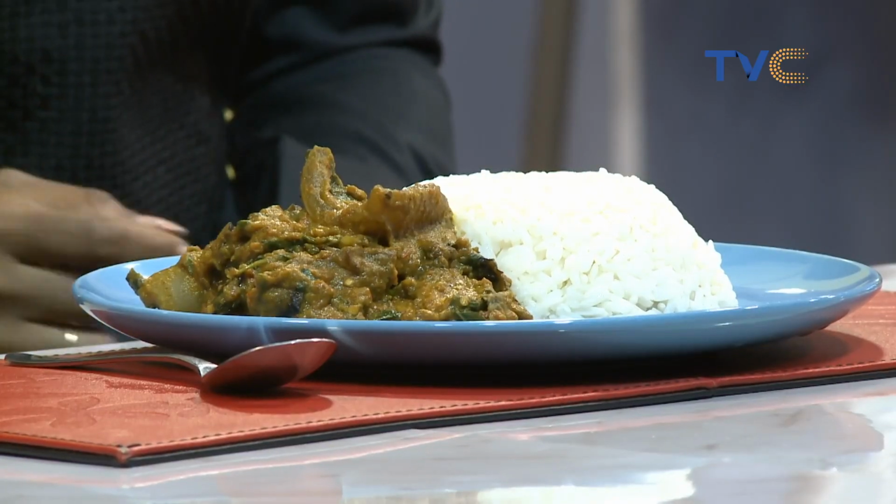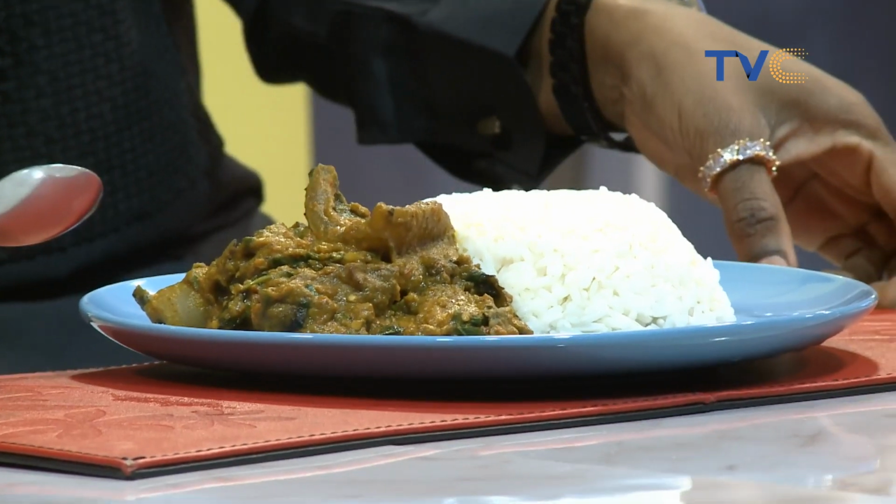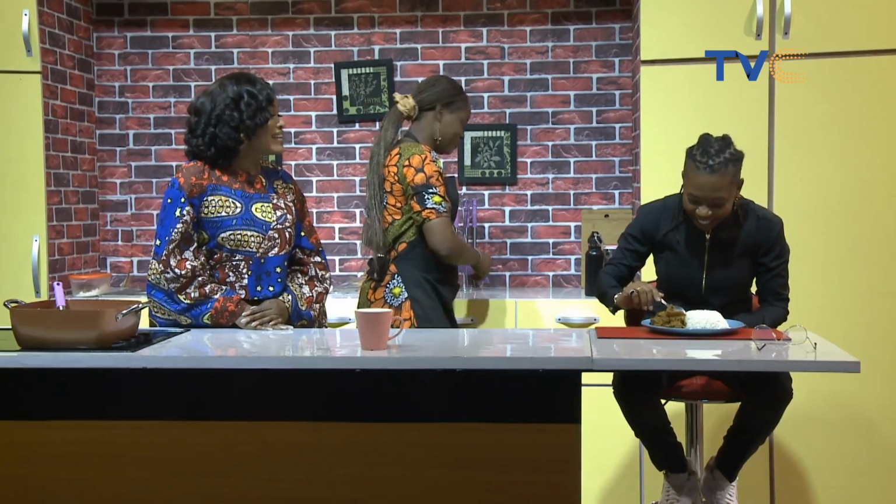All right. So Dolapo, let us know what you think. I know this is an Igbo meal. I had to take off my glasses. Yes, this is my first time trying this. Really? So I took off my glasses just so that you can savour every taste. Unlike MM, we need MM to wear glasses to see that food well. Please, okay, let's try this. Enjoy.